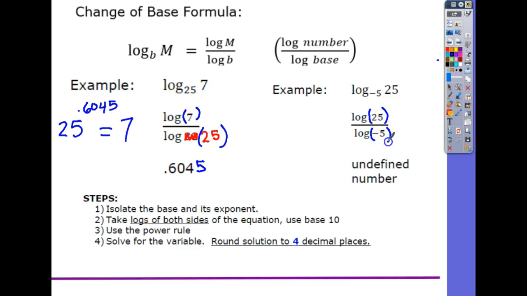And then you close the automatic parentheses, and what do you get if you put that in the calculator? You don't get an undefined number. You get an error message. And what that error message means is this is undefined, because way back when we started logs, we learned that you cannot take the log of a negative number. I should say, you can't have a negative base. And that's why it's undefined.